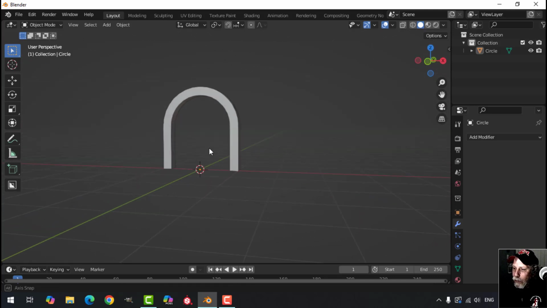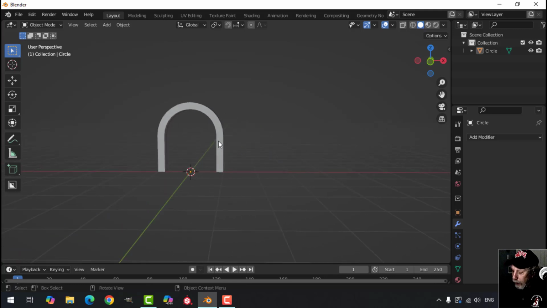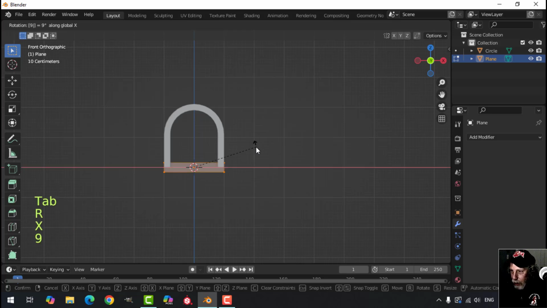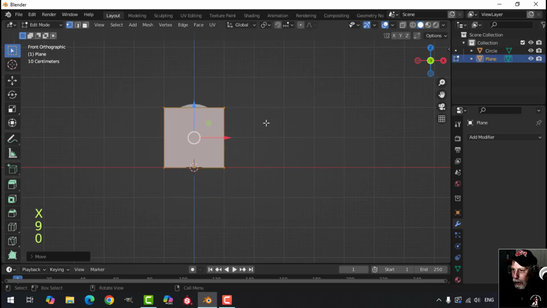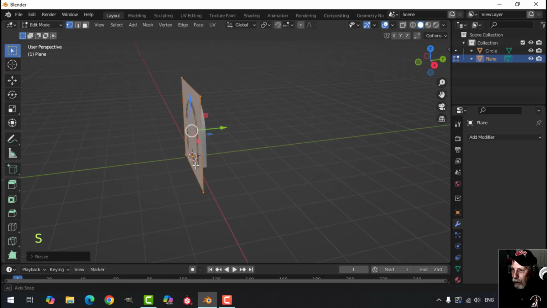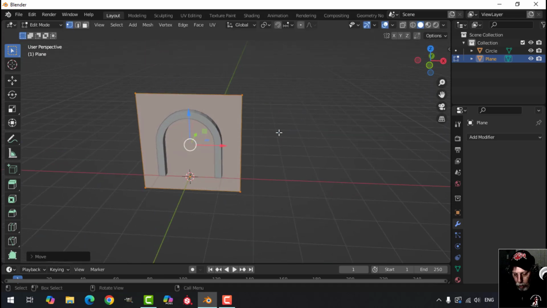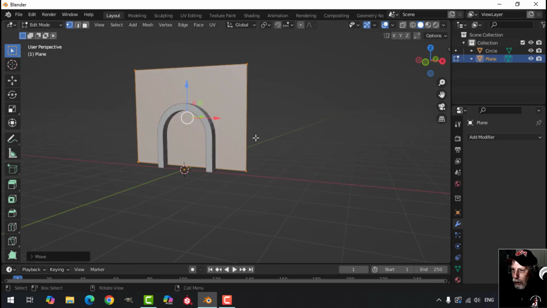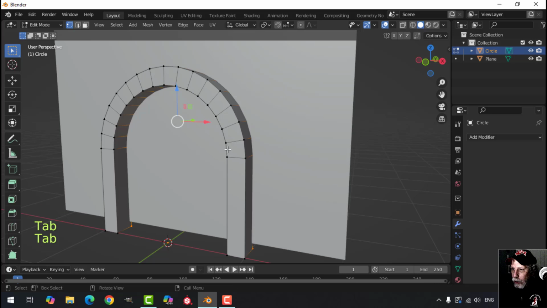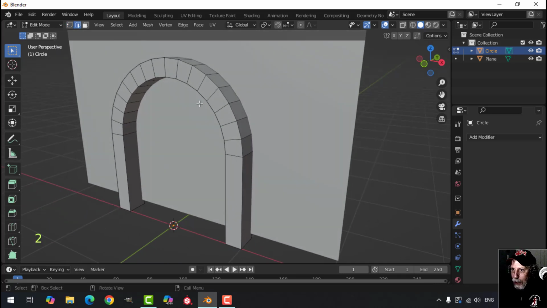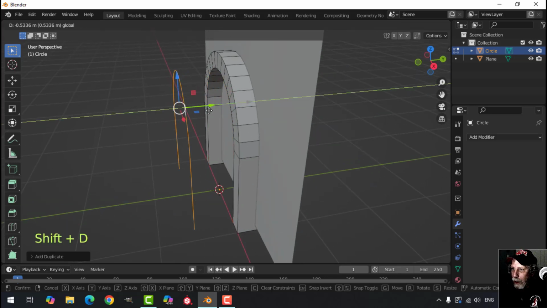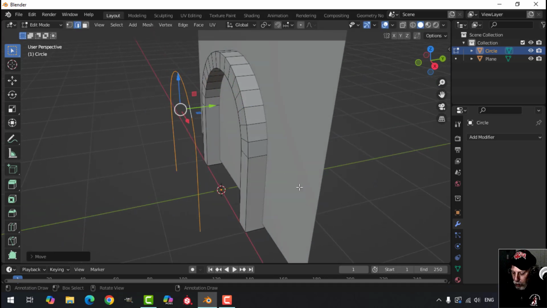Now, if you wanted to have this as a hole in a wall, let's say, I'm going to bring in a plane, rotate X 90, and I'm going to scale it a little bit. Let's pretend that this was the wall that you needed to create a doorway through. And I'll do it like that. In order to do this, I'm going to select an edge. I press 2 for edge selection, Shift-Alt and click this edge. Shift-D to duplicate, pull it out. Let's separate it from this object by pressing P and choosing Separate by Selection.